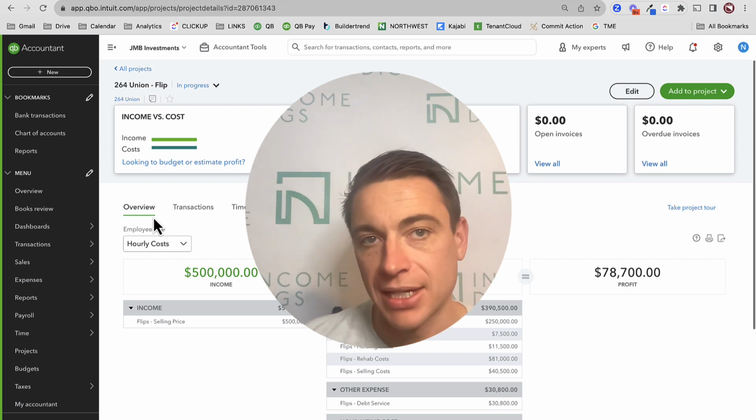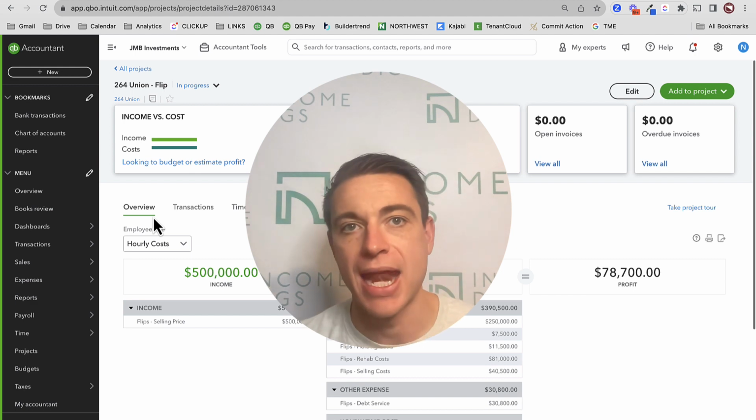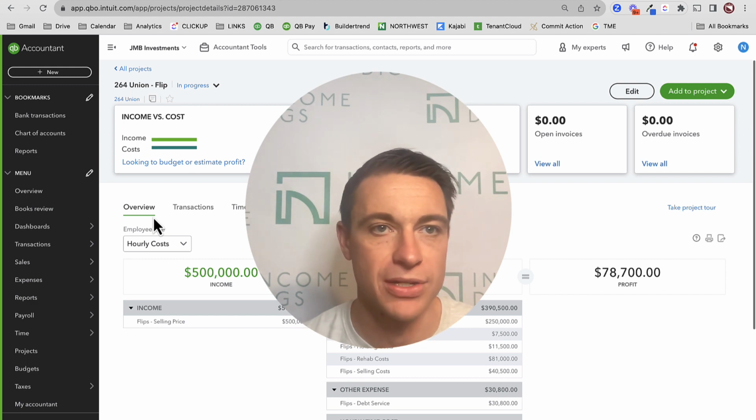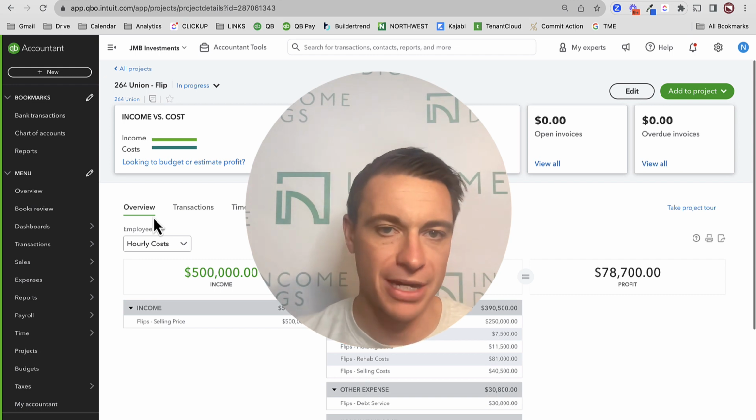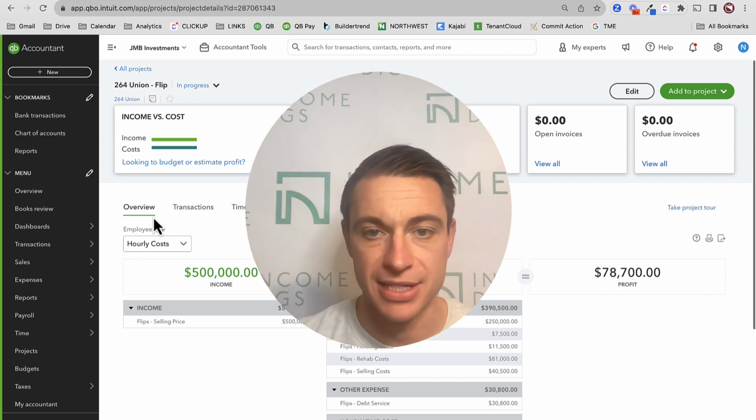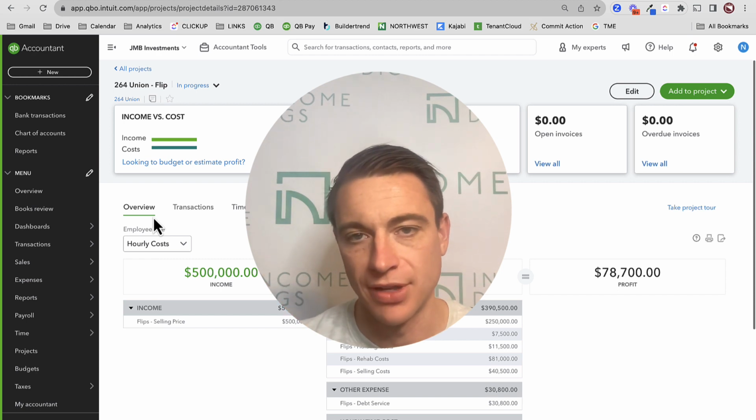Personally, I like to move things into my balance sheet so that at any given point, if I'm looking, hey, how's my business doing? I see that all that money I'm investing into flips is actually an asset for me. I'm actually growing my basis of that property, and then I sell it and my profit is reflected accordingly.